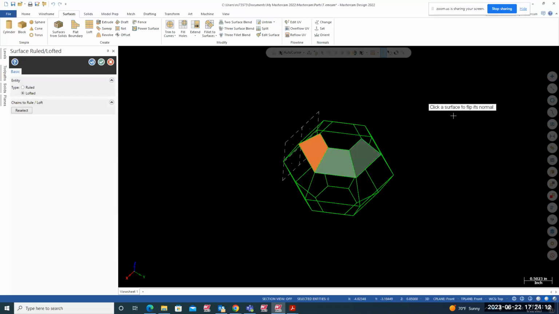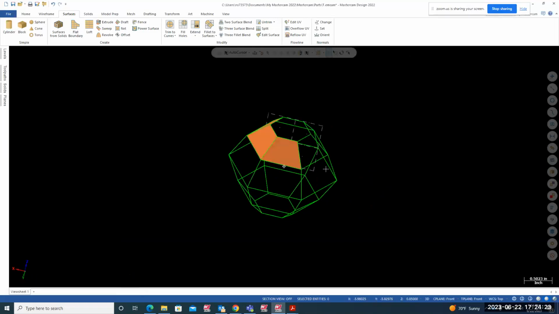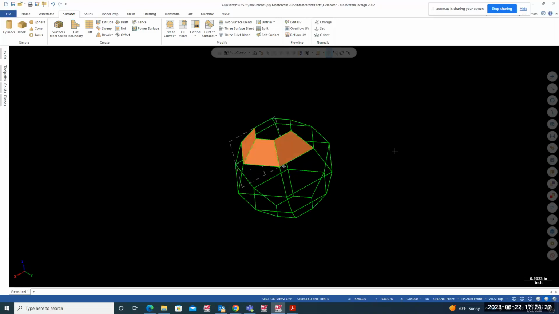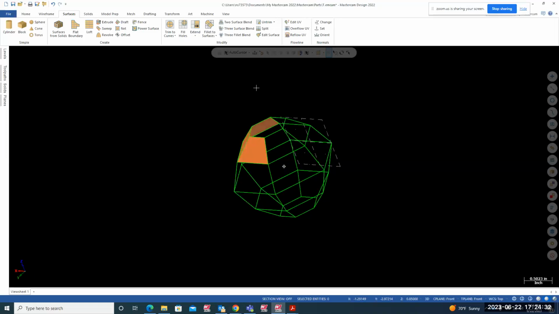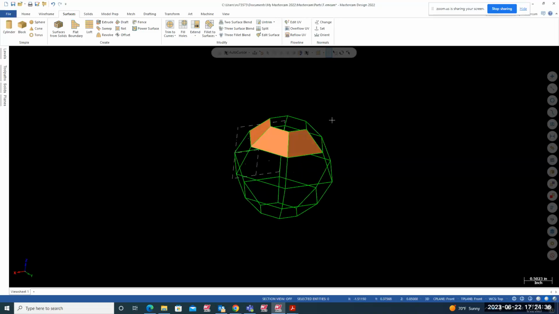And it says flip the normal, I can move my normal to the outside. So this is what we have to do, guys, on each of them. So to do this, it's going to take a lot of time. There's a lot of time consuming here.